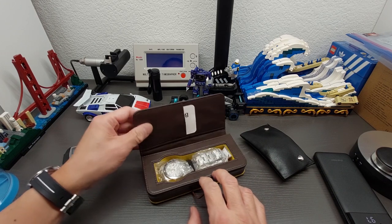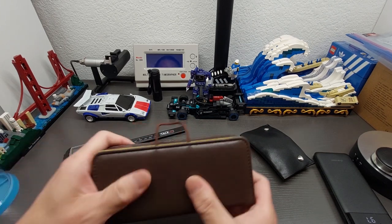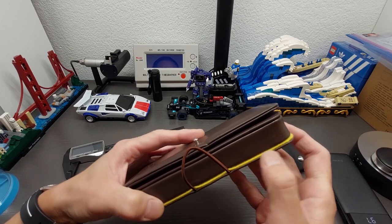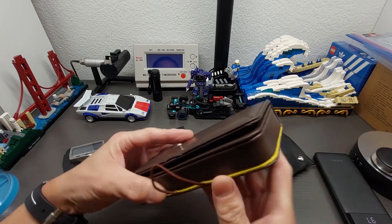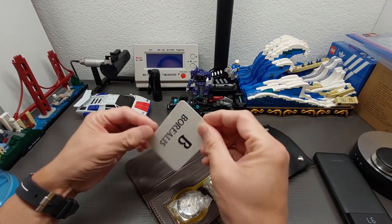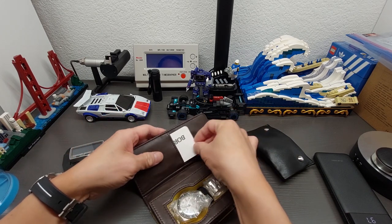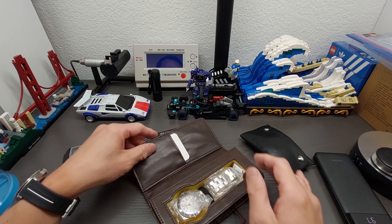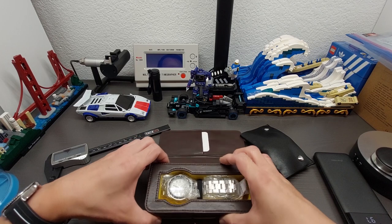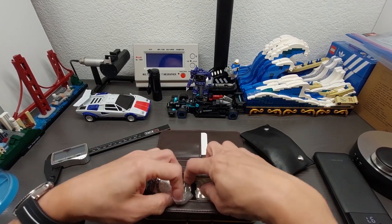So here we go. This comes in this leatherette kind of case. I'm pretty sure it's not real leather. Looks like it has a bit of this kind of fabric lining around the bottom, and I guess it goes into the inside. Warranty card. Cardboard, nothing fancy. It's not like metal like Zelos does or some others. And here it is. A very simple watch case. One watch. It's just held in with this elastic band here.